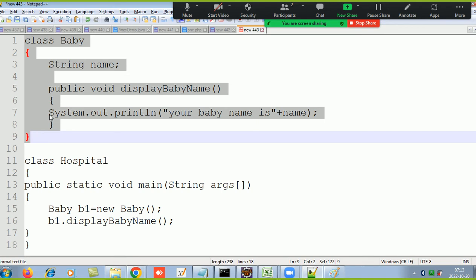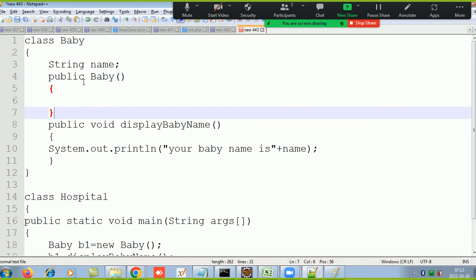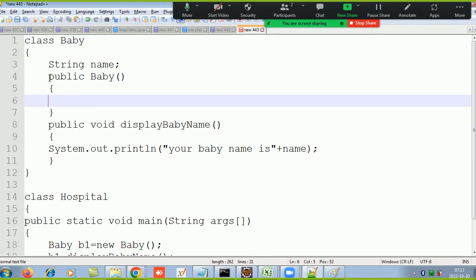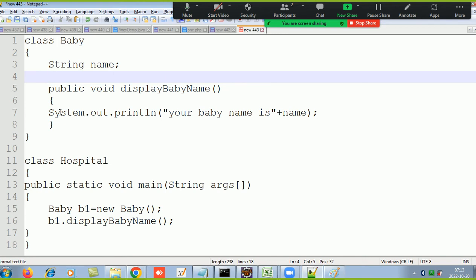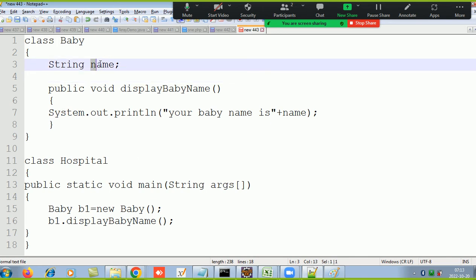Where is the constructor? A constructor has to be a function whose name is the same as the class name, prefixed with the public keyword. So lines 4 to 7 are the constructor. Now if I remove it, do you see any constructor? No. So Java will give you a constructor, Java will gift you a constructor rather. And that constructor will initialize all the int type data to 0, all the float to 0.0, and all the strings to empty double quotes. Are you getting the point?